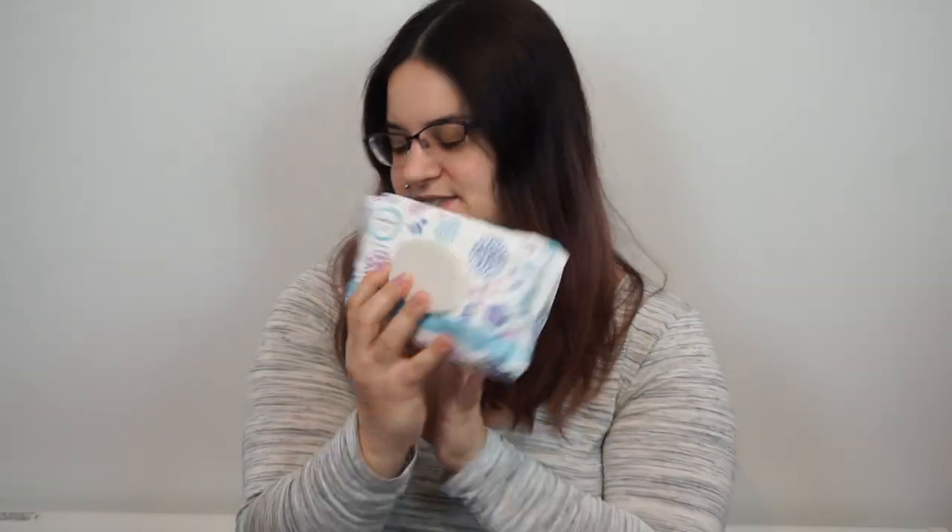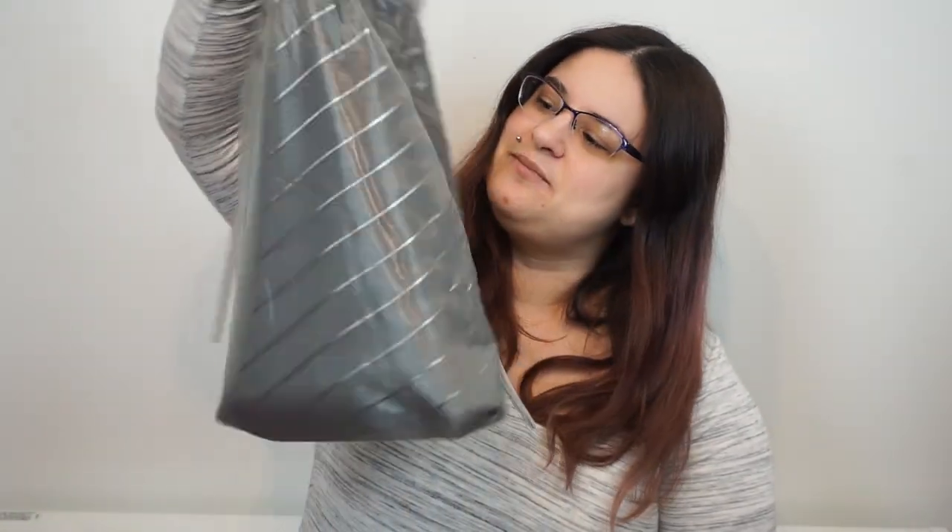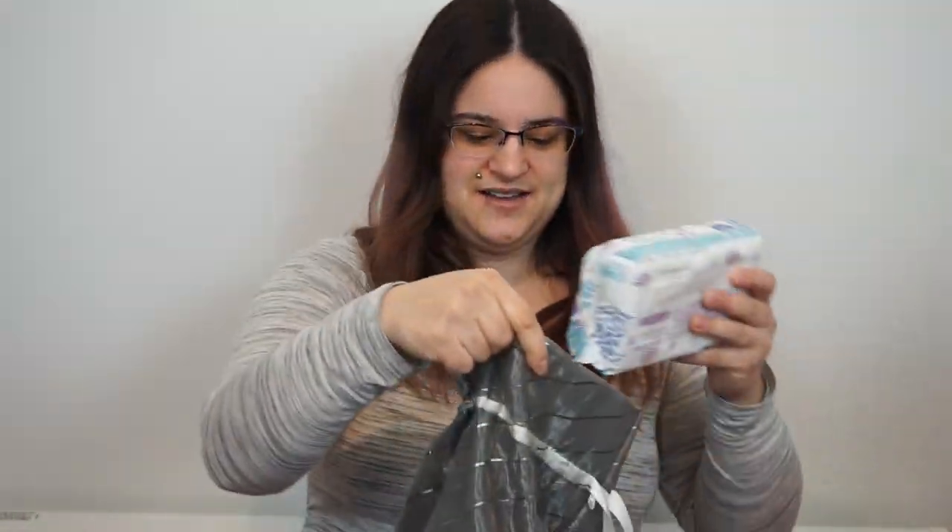For Christmas, our friends Christina and Candel got us four packs of these wipes. I really love the sack they come in — it's a cute sack. Thank you to Christina and Candel by the way. If I forget to say thank you I do mean thank you to everybody, so please don't think I don't like something because I love everything.